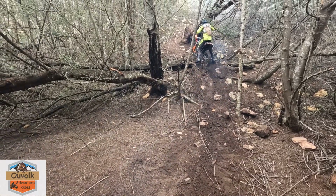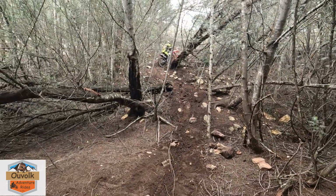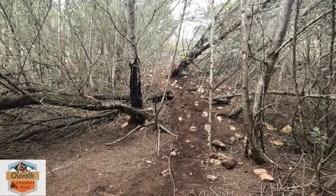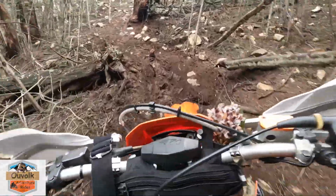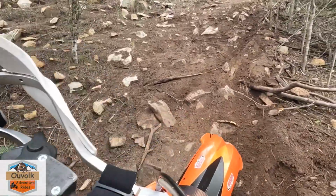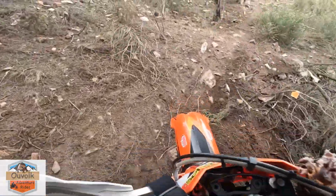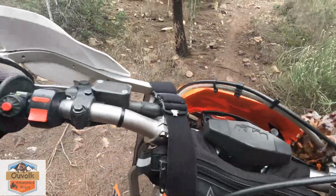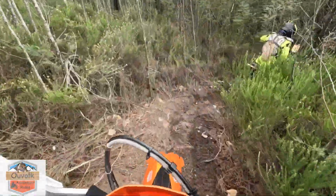So it's up this hill, around and down into the riverbed again. The trick here is because it's not a straight uphill, you have to turn left and then switch back to the right again as soon as you get here. Not a lot of room to maneuver in. Eventually we got up and off to the downhill, entering the riverbed again.